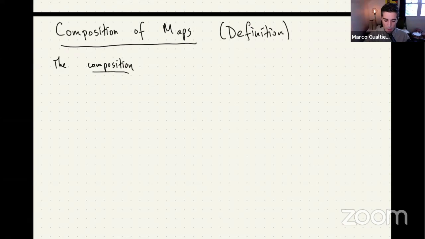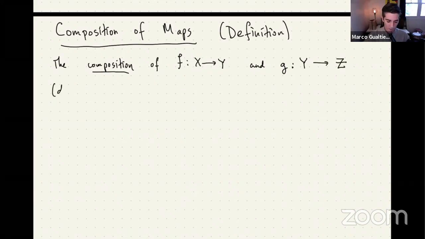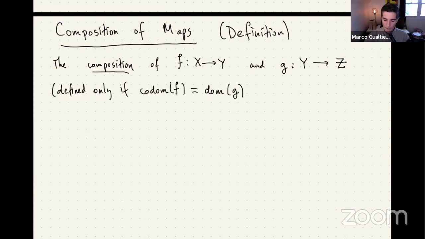The composition of F and G is defined only if the codomain of F is equal to the domain of G. I'll highlight the codomain of F and the domain of G. You can see that they are the same set. They have the same name, Y.